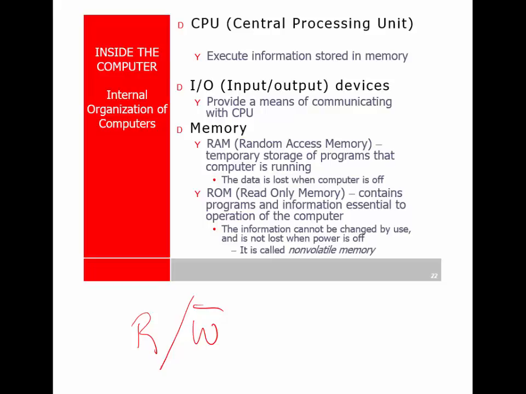This is a control line. It goes from the microprocessor to the memory chips. When it's high, we're reading the memory location. So what we're asking is the memory to take whatever's in the location and put that out onto the data bus so we can look at it. And we'll go into more detail. When it's low, we're asking the memory chip to look at what's on the data bus and put that into that memory location that's addressed.